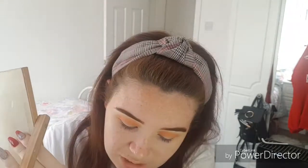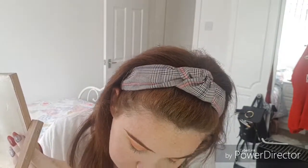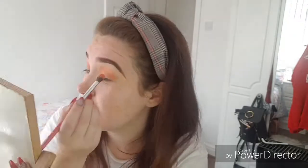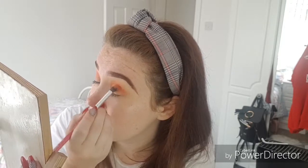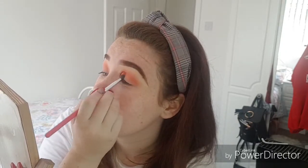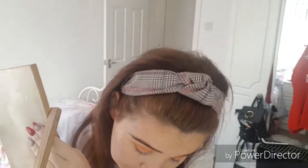Other shades are quite peachy, quite pinky. So we're just softening that up a little bit so it's not as harsh. Then I'm just gonna go back in with the colour again. Make that crease a little bit more. I'm happy with that. Then we're gonna go in with another brush just to pop this other colour in.